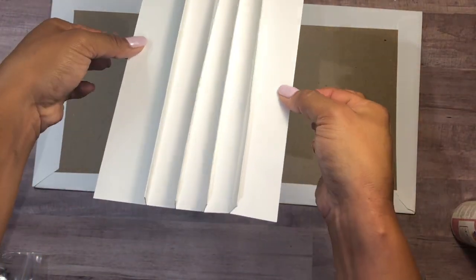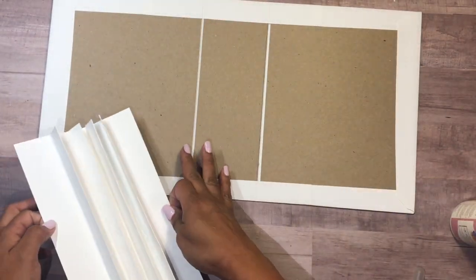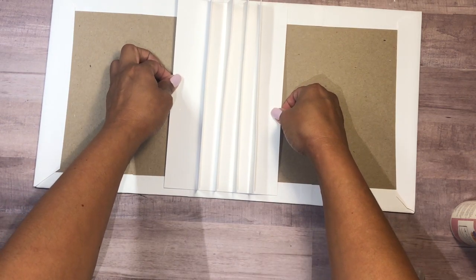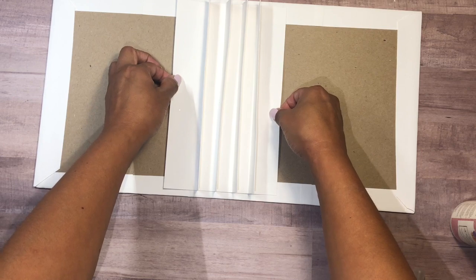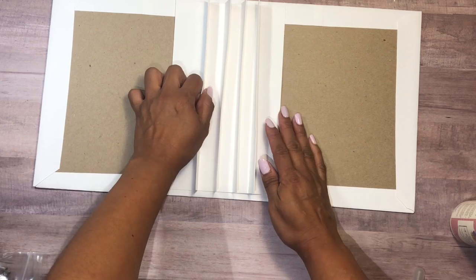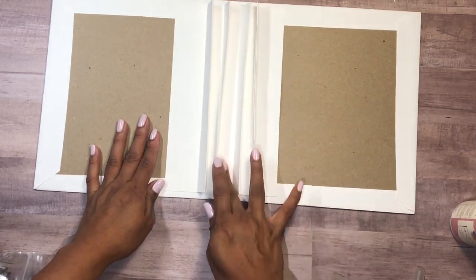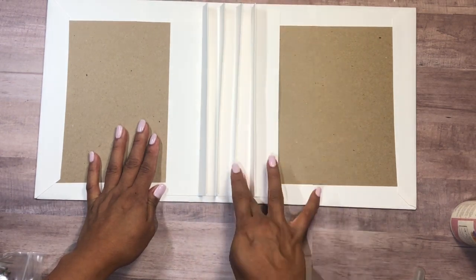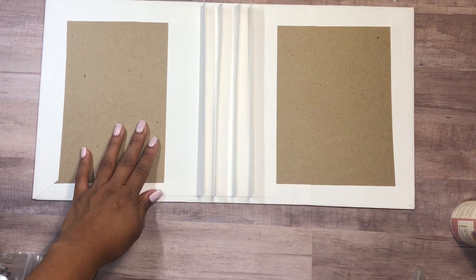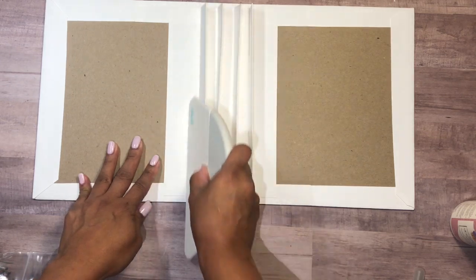Okay, so now I'm going to center again my 4 hinges to this spine, and make sure it's also centered up and down. And there we go. Now that I have it where I want it, make sure you press down on each one of these gussets, just like that. Now don't bend your album yet. Make sure that is dry.